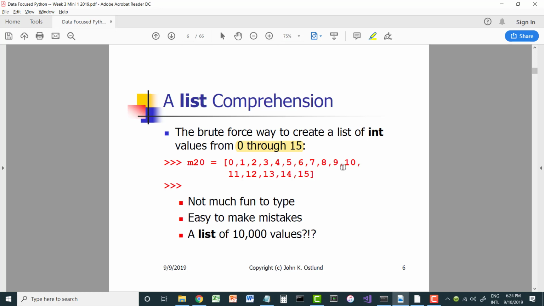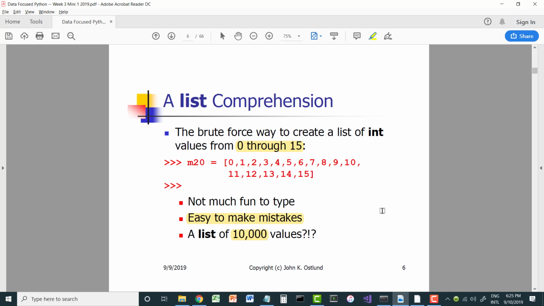Obviously that works. But a big problem with it is that it's really easy to make mistakes. Not only is it easy to make numerical mistakes, but, as I have demonstrated several times, easy to make silly typing mistakes that just make it a mess. And you surely wouldn't want to do anything by hand if you had 10,000 values in your list.